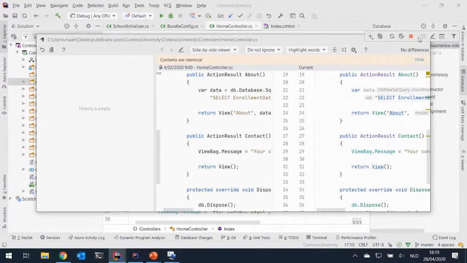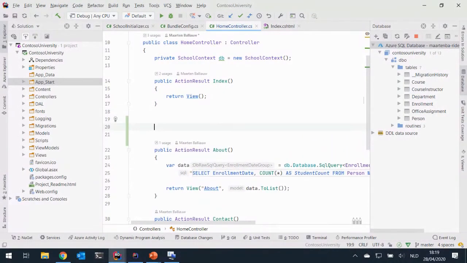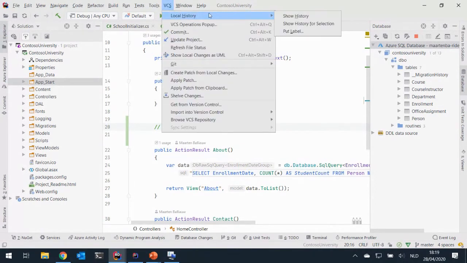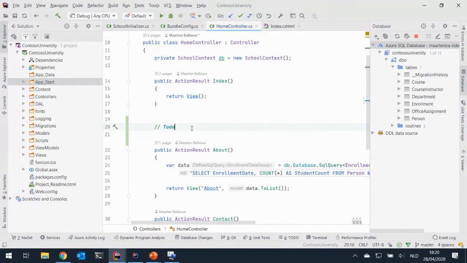Actually, history is empty. Let's change that and make a quick change so you can see what I mean. So let's add a change, show that thing in action. And you will see that once it's loaded, it should give me back the entire history of what I've been doing there. Anyway, in the interest of time, I'm going to skip this, but trust me, this works.